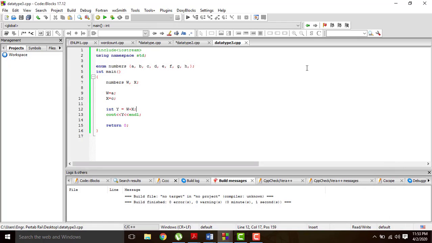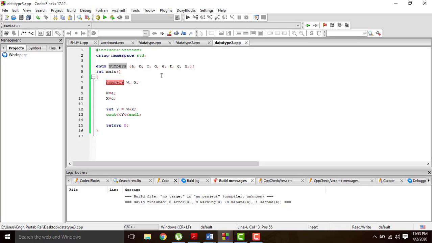The idea of using enumeration is basically that you store a finite set of values in only one variable. So for every single number, let's say for 0, 1, 2, 3, 4, 5, 6, 7, you do not need to define a separate variable. Only one variable is required to store all these values.